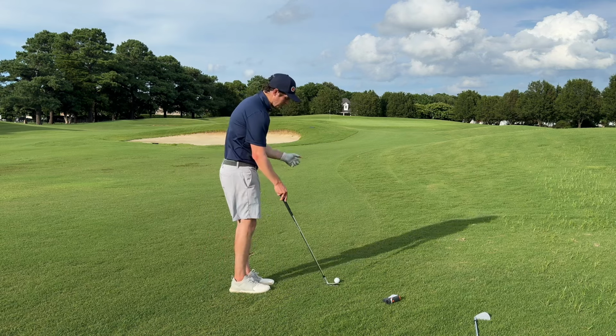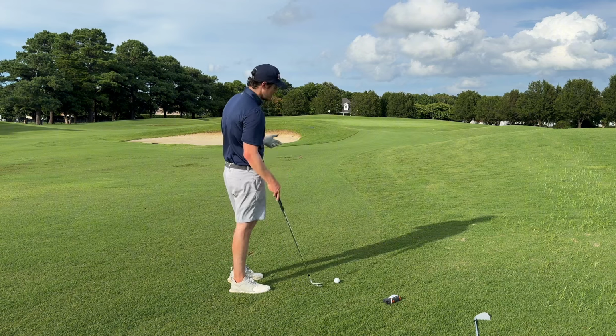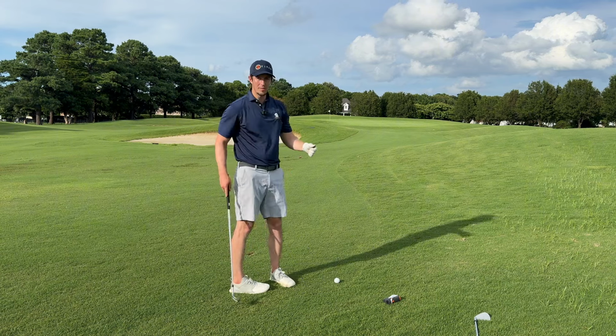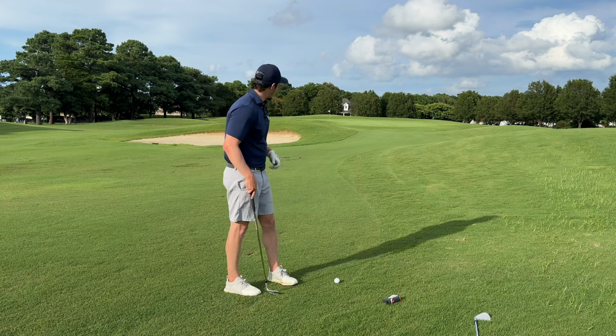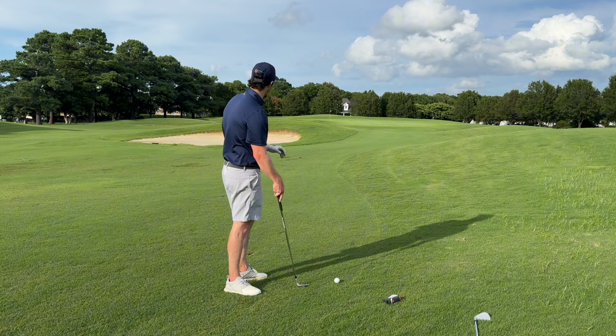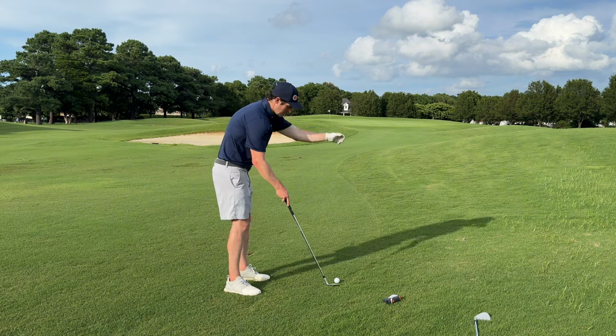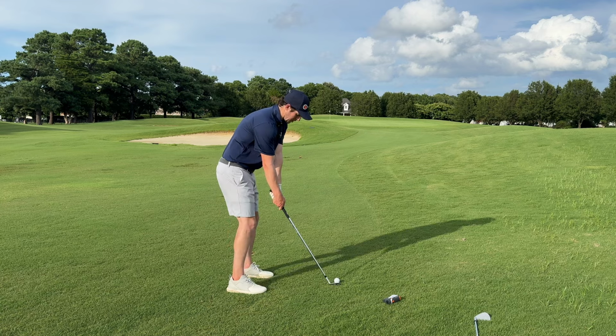Greens are a little bit softer, so this one should hit and stop, maybe even rip back a little bit. So I'm not going to be too afraid to fly this one there, because even if it is a little bit long, even though it's a back pin, it's still gonna come back for me. Going to aim just on the right side just to give myself a little more room to work with. Wind is pushing a little bit out of the right, so going to play this again right around 100 yards, about 5 yards right of that stick.